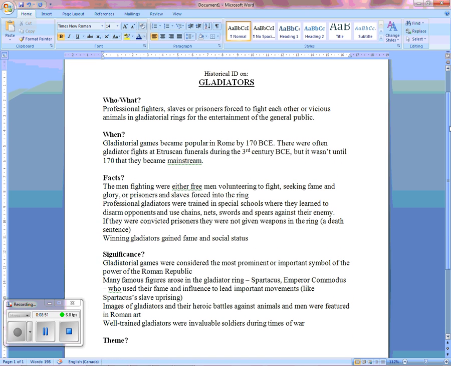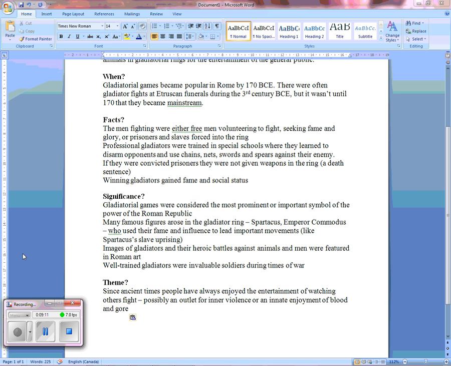And the thing I've noticed when talking about gladiators is that they were really popular, obviously, because of their significance and the art we looked at earlier. So that means that people enjoyed having them around. And another thing similar to gladiators today could be wrestling or boxing. So here I can make a statement, which is a personal opinion, and it also makes sense based on the facts I've found: since ancient times, people have always liked watching fighting, no matter if it was between animals or humans. And then I can just make an inference about what the population thinks, an outlet for inner violence, something like that.